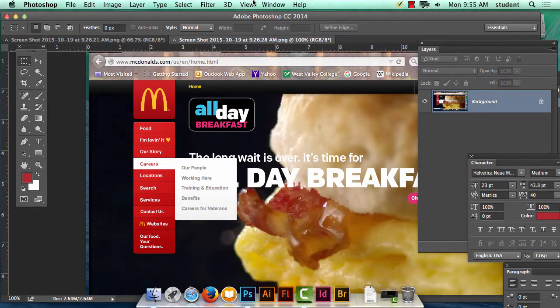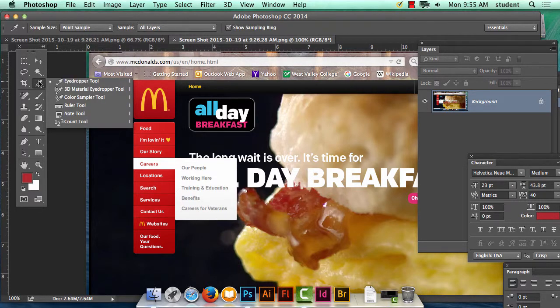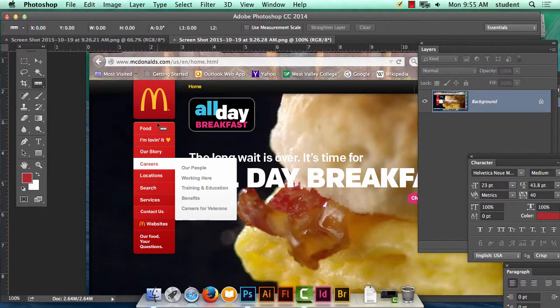There's also a measuring tool inside of Photoshop. You say, well, I love this menu along the side. How long is it? Or how tall is it? How can I measure? Well, inside of Photoshop, underneath the eyedropper tool, there is one called the ruler tool. Hey, you all remember using a ruler in high school or middle school, right? Well, in Photoshop, you have a ruler tool. And how the ruler tool works is you can drag along a document.